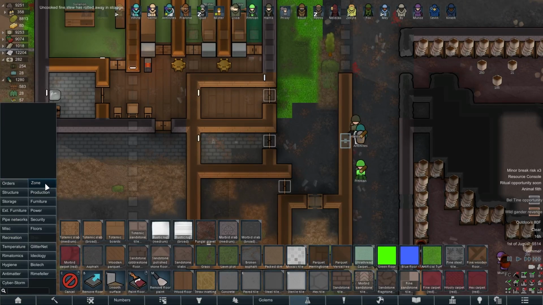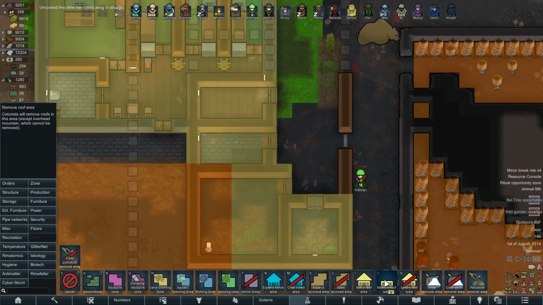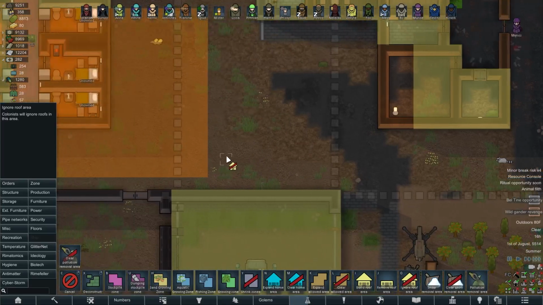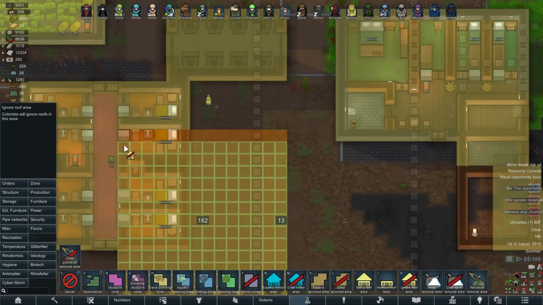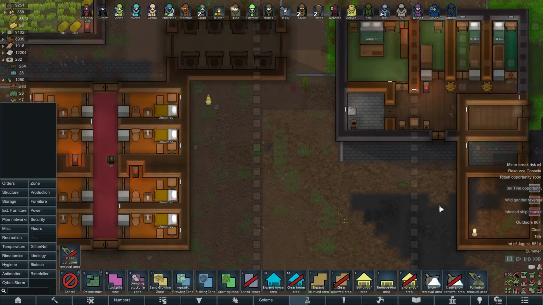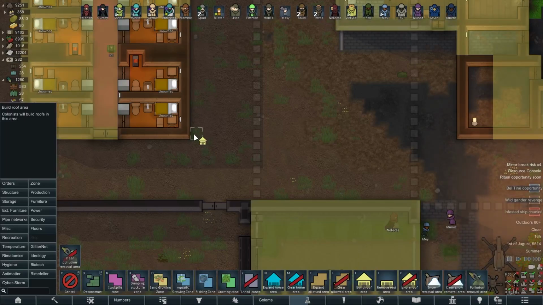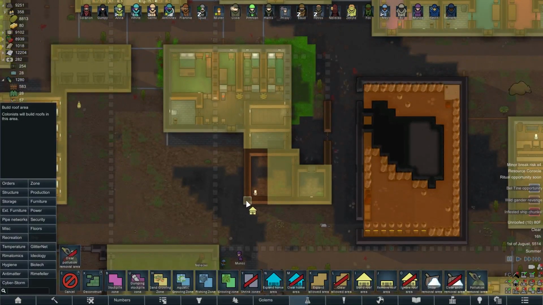And roofs. First off, I can delete this area. This is no longer needed. Oh! That's a problem too. And something's falling out of the sky. Hold on. I didn't realize how screwed up my roofs were.